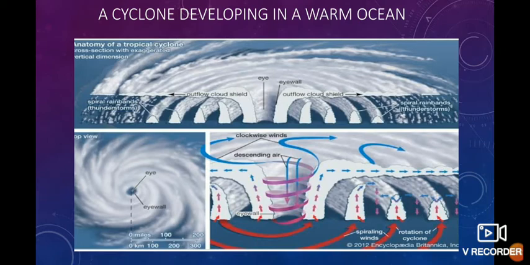This picture shows you the three stages of the formation of a cyclone. On the right hand side bottom, you can see the first picture. Already a low pressure central area has formed and there are spiral clouds surrounding it. In the second picture on top, that's the second stage, where a huge cloud formation has taken place with a central low pressure area. The small picture on your left shows a satellite picture of a cyclonic storm over the sea. You can see the central cloudless area clearly. That's called the eye, right?